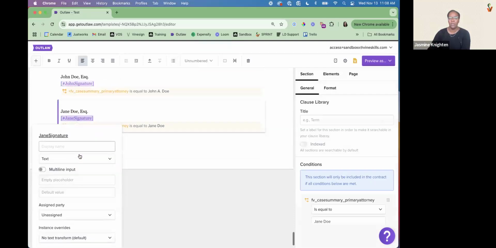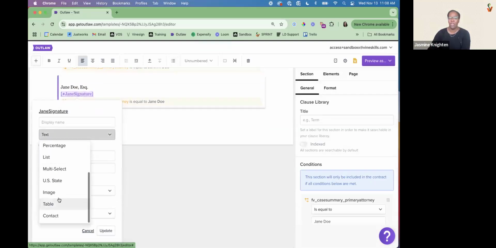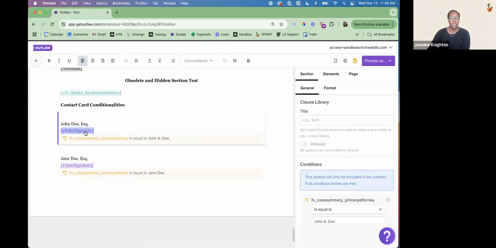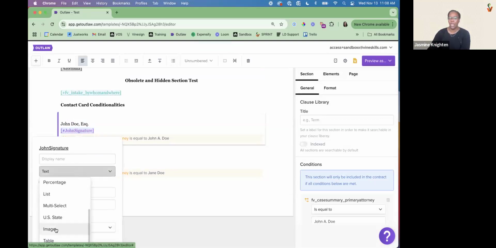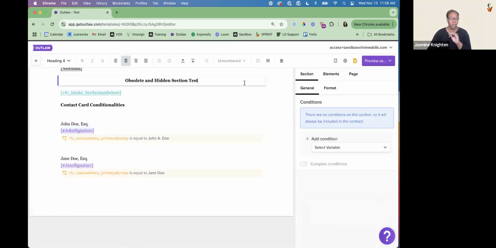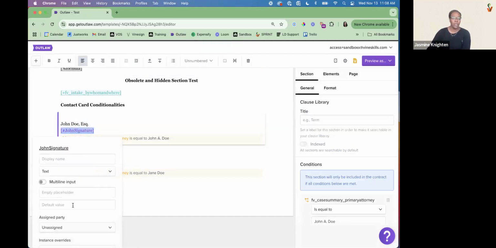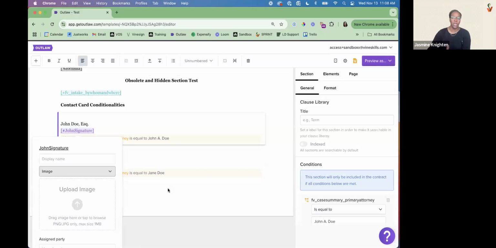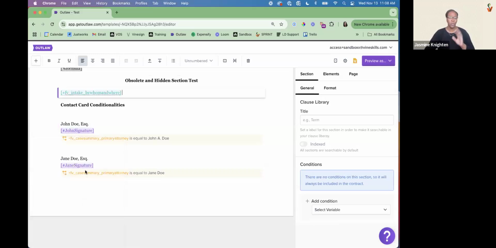If I click into it, I can make this an image field and upload that image right here. Same thing here. If I wanted this to be an image, I could upload that image and have it as a standard field. I could also just have it as an image field, and when you generate this in Filevine, you can upload the correct image. It's totally up to you which way you decide to go, but there is a variety of options for your Outlaw specific variables.